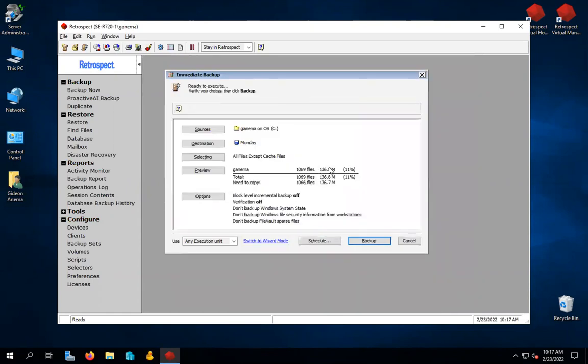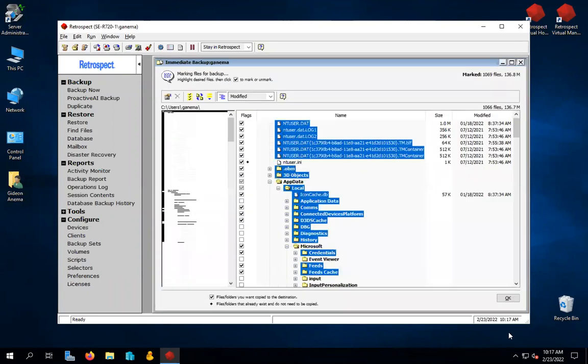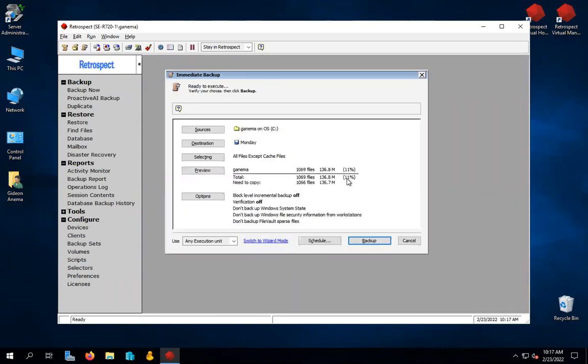And then here you can see that these numbers have changed. It backed up 11% of the directory, and it still needs to copy this much data. So if I started the backup again, it would pick up where it left off and start copying that remaining data.